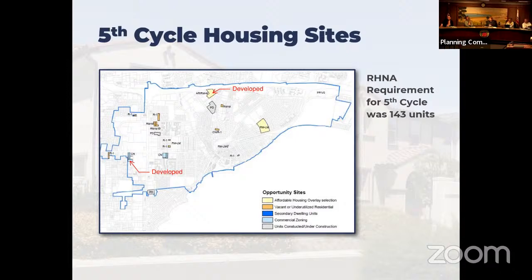Correct. So if in our no net loss for the hotel we had placed, I'm going to say, 20 units on the 4401 site, and that application got developed at 10 units, then to meet no net loss we would have to find another site that could accommodate the 10 units, so that we can still meet our RHNA obligation within the city limits. So the 4401 is the one on Capitola Road, the one we're talking about. And that in fact does meet the density allocation that you had assigned it when we did the hotel? I believe it does, yes. Because I would hate to think... It must, but we'll make sure of that. Okay, yeah, I think you need to make sure of that. We need to make sure of that.